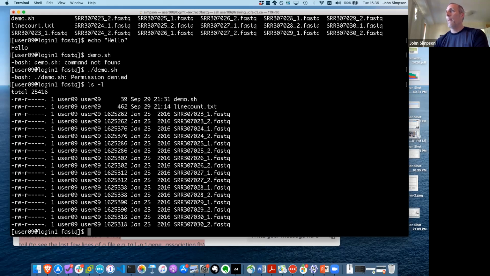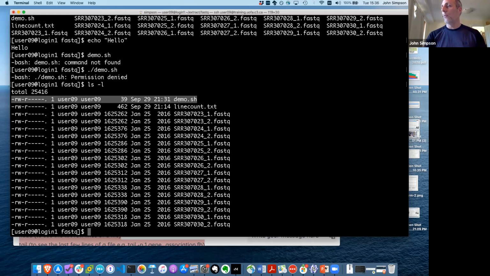We see it missing for all of the files, which is fine, except for this one at the top, demo.sh. We want it to be an executable. There are lots of complexities around setting these modes. We're going to set them aside for right now. I'm going to show you just how to blanket apply execution mode to a single file.